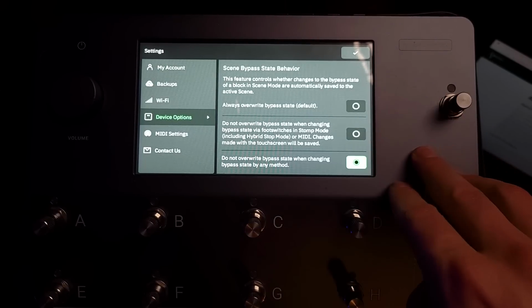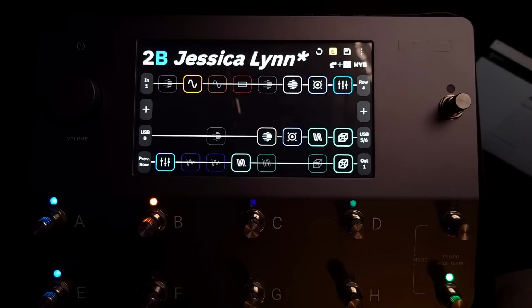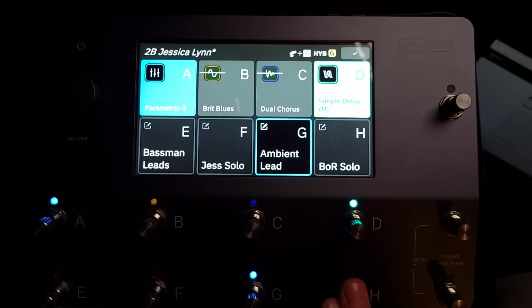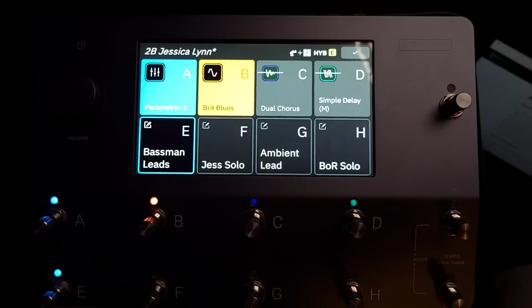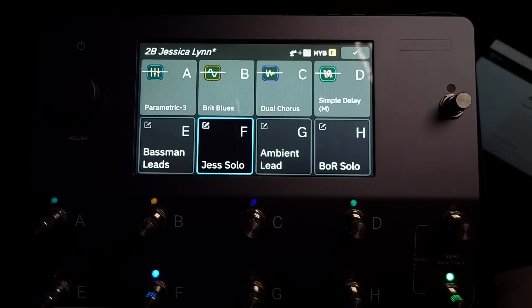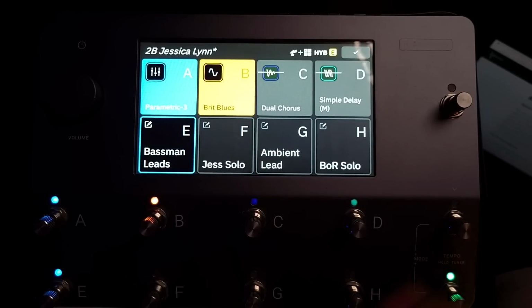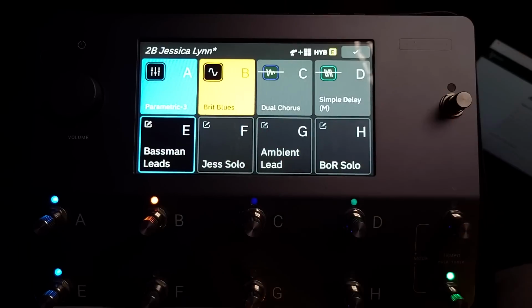I am going to be choosing do not overwrite bypass state when changing bypass state by any method, because if I'm in my gig view here and I turn this off, I would like it to stay off until I put that scene back on. So when you revert back to the scene, it'll be as if nothing happened. If you're going to be using a hybrid mode, this is kind of an important thing, where if you're in a scene in particular and you want to bypass something, you can bypass it, but when you return to that scene, it'll be back on.